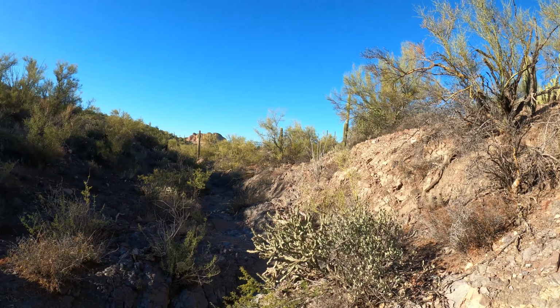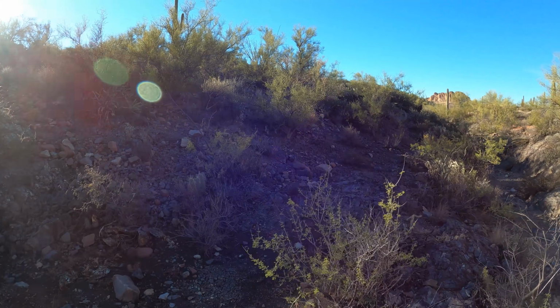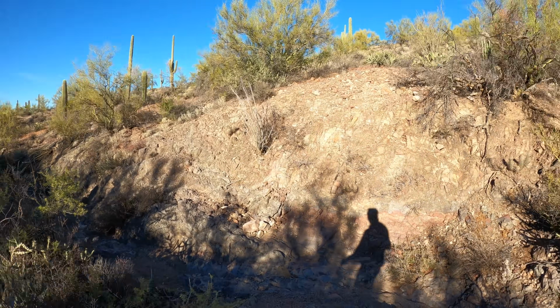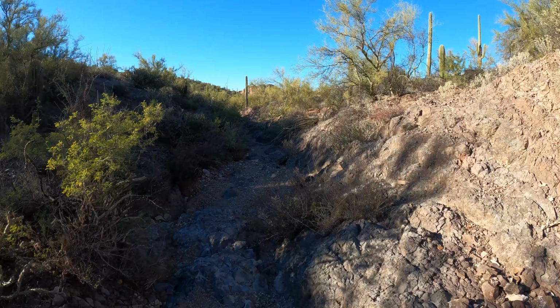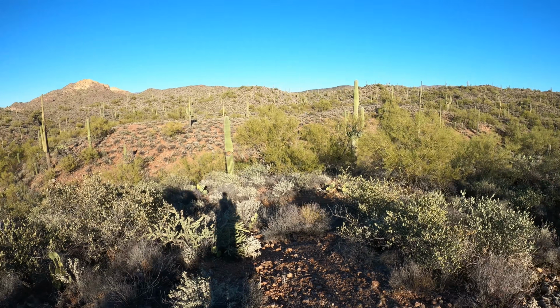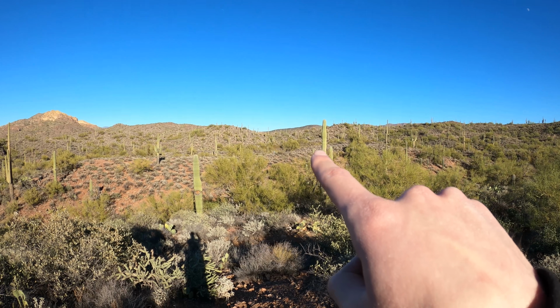Well, internet, that is. I had all these points marked off, but I can't really get a good orientation, especially in this deep canyon, of where I'm at in relation to those spots that have been dug hundreds of years ago. So I'm just kind of winging it at the moment. I climbed to the top of this hill here to get a better look of the area, and right across from me there's actually a white marker over there.